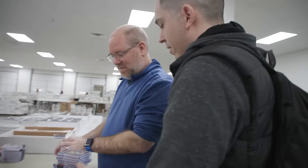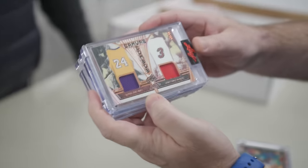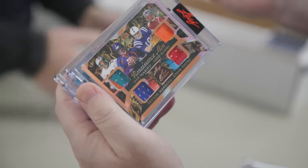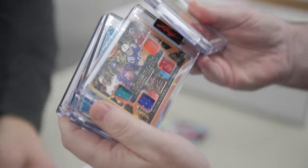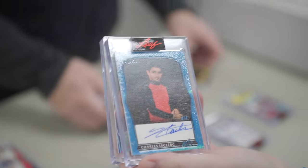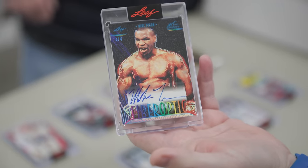And then these are the other five boxes. So that's five. Solid start. So Kobe Bryant, Dwyane Wade, dual jersey. You got a four-way for the best quarterbacks ever in football. Good looking card. Those are nice looking. Charles Leclerc, big F1. And then Mike Tyson. I love this design. Cool box.